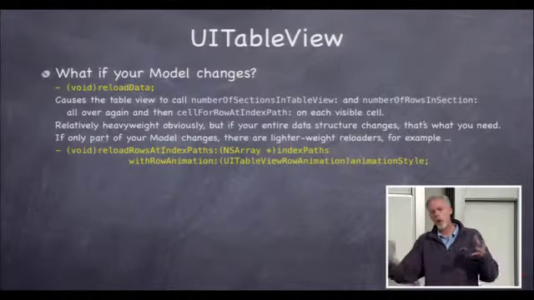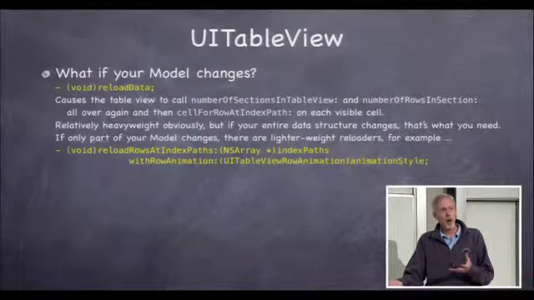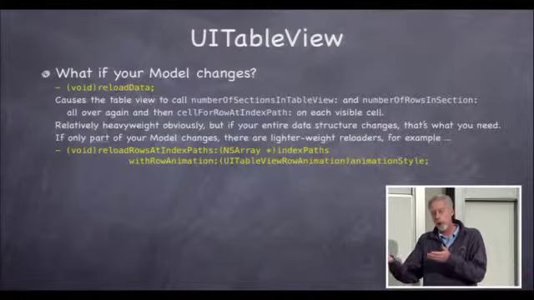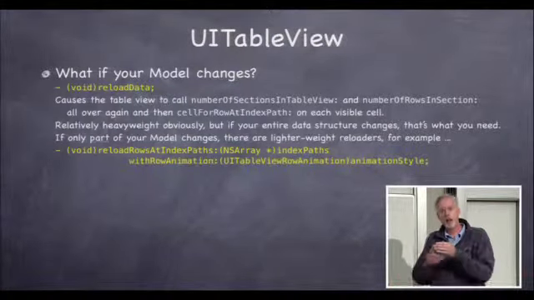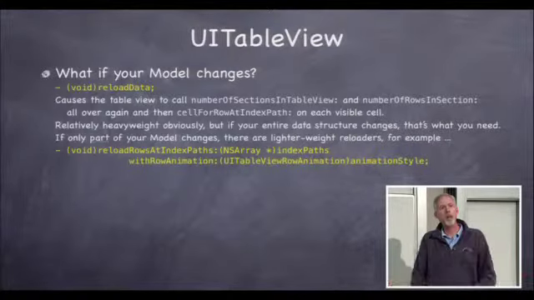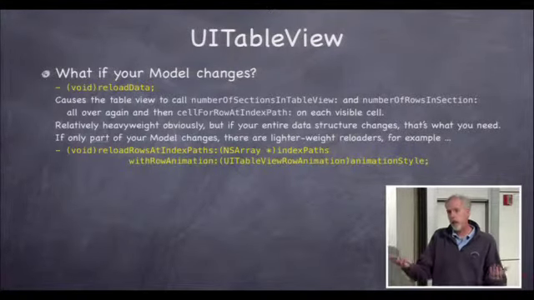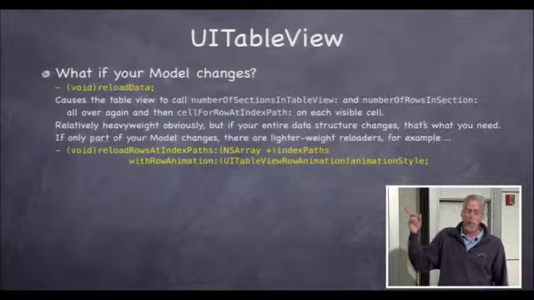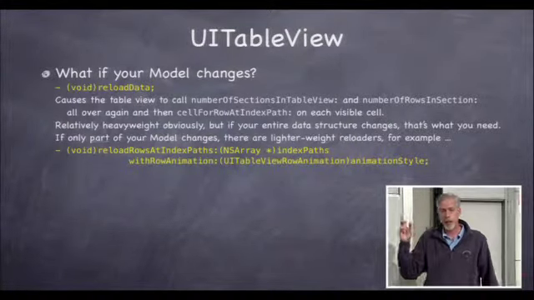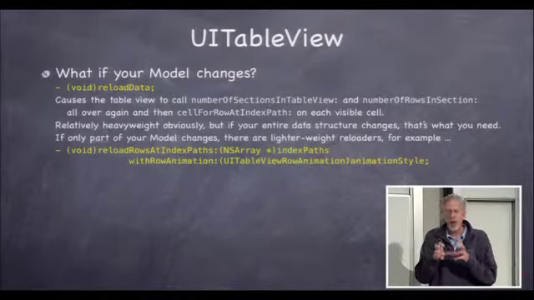It's going to call that for all the sections, and then it's going to call cellForRowAtIndexPath on all the visible cells. Okay, so it's not going to call that for all the cells, only the visible ones. So hitting reloadData is not lightweight because it's going to do all that stuff. And you can call these other reloadRowAtIndexPath to kind of reload just parts of your UI.